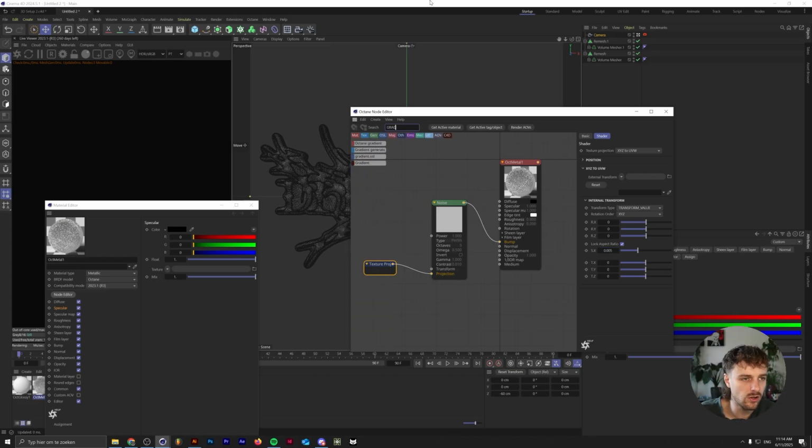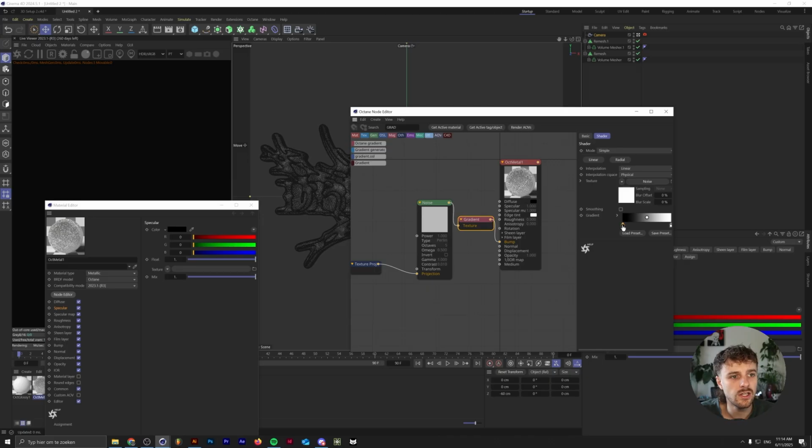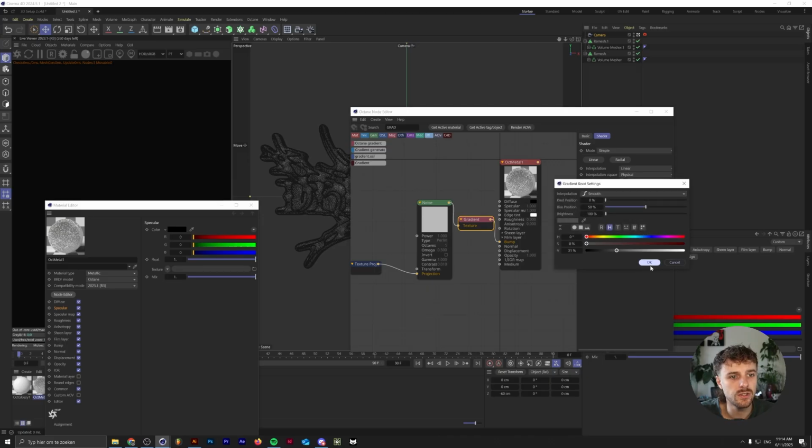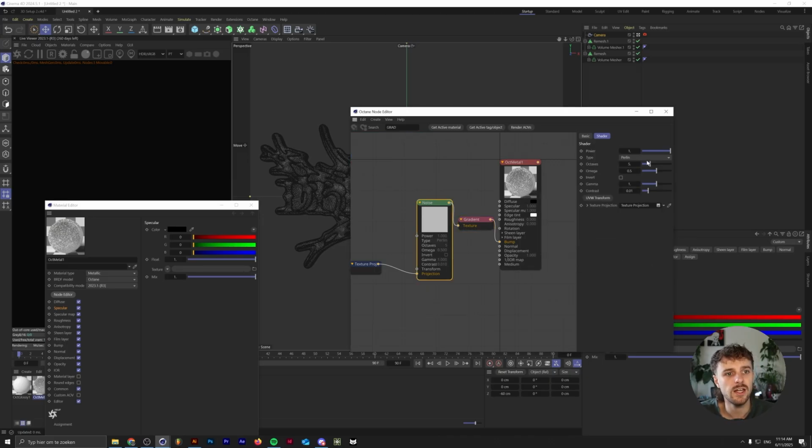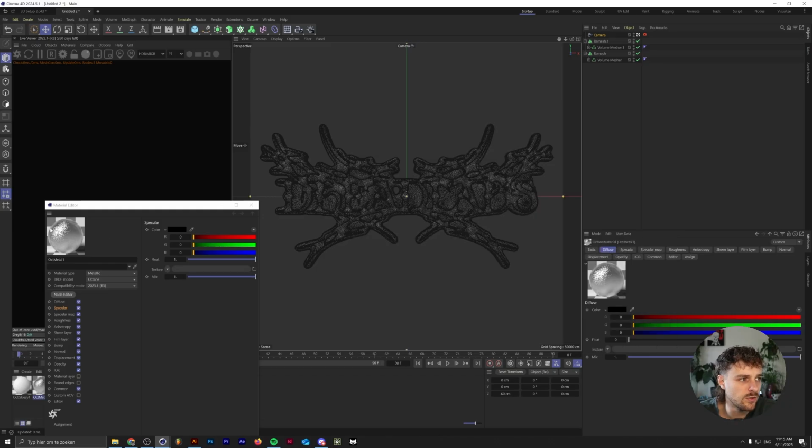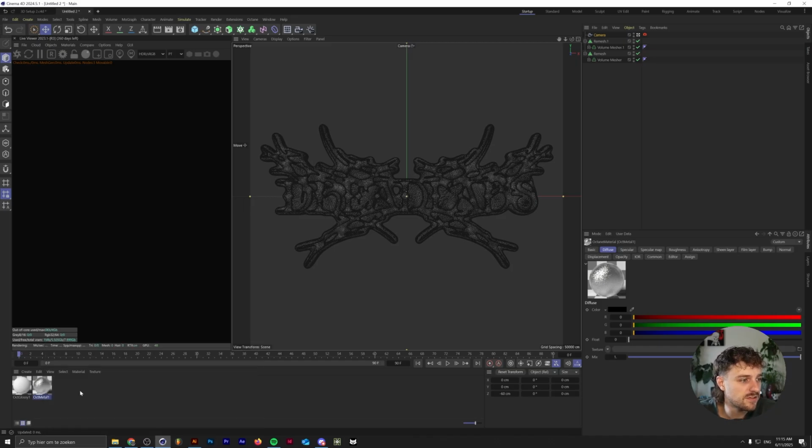We're also going to add in an octane gradient in between these two here, and just lower the contrast a little bit, make this a darker gray. And we want to up the octaves all the way up to 16, the omega to 1. And now we're going to play with the contrast and the gamma a little bit more. And basically what we're looking for is a really rough, pointy, bubbly, roughened metal, if that makes sense.